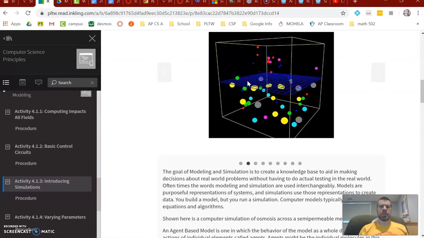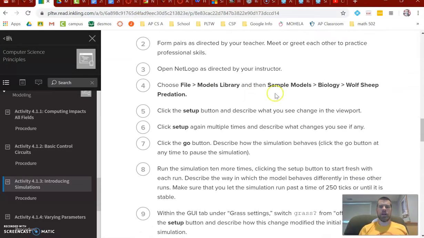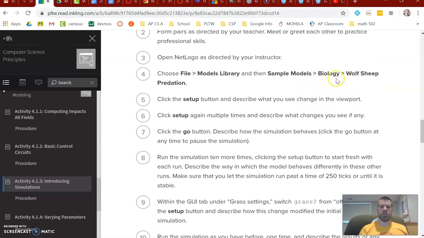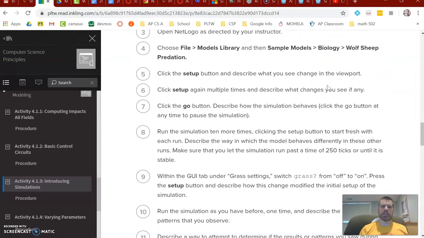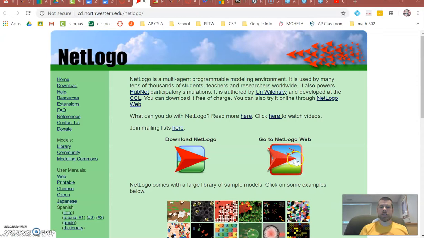For this particular assignment, we are going to be modeling a biology example, specifically wolves and sheep living together and how much grass they have to feed on. For the assignment, you're going to go to this Northwestern NetLogo website.